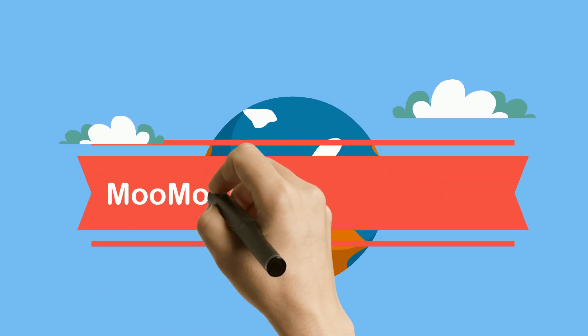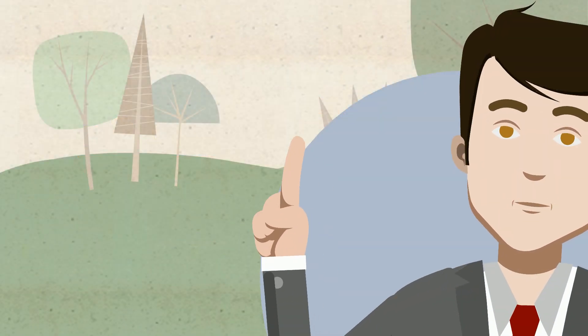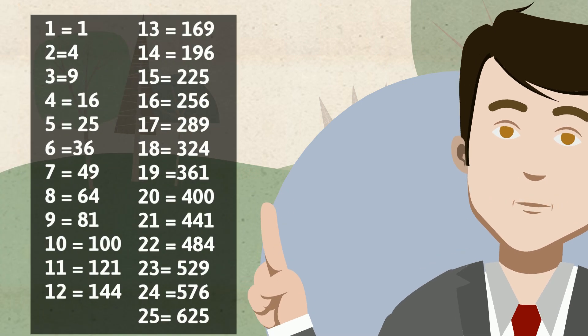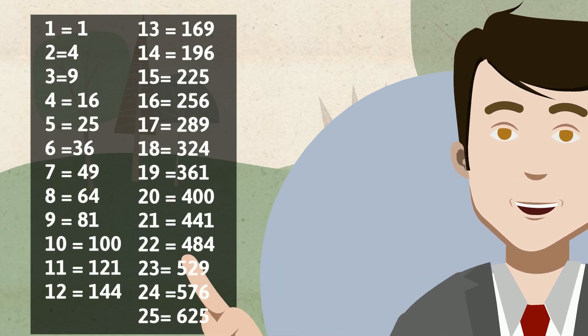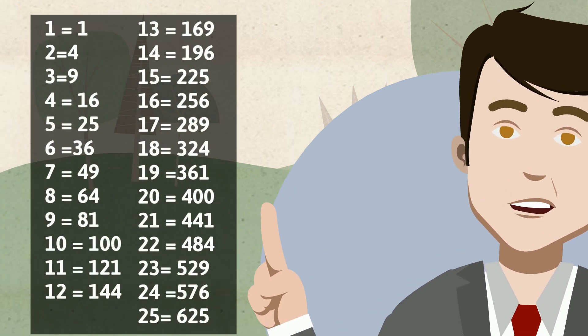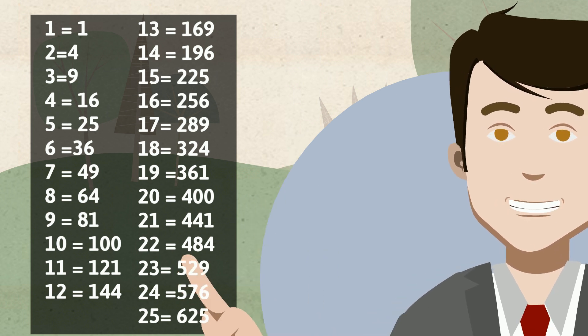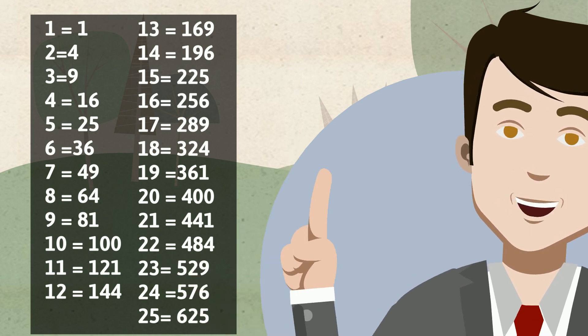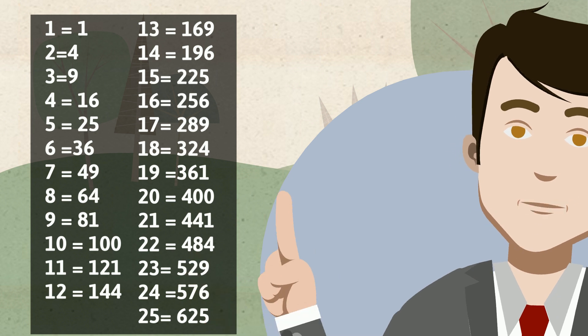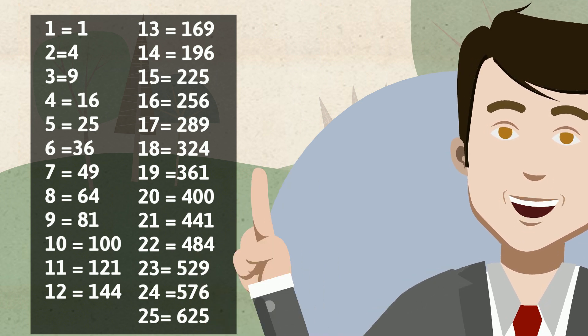Welcome to Moo Moo Math and Science. In this video, let's use a simple song to learn the perfect squares 1 through 25. It'll be set to row, row, row your boat. If you use the song and write down the numbers as you go along, you'll have a nice list of the perfect squares. So let's get started.